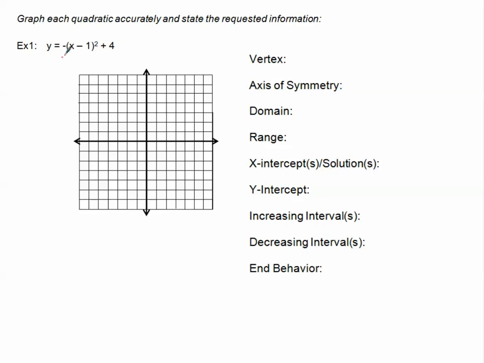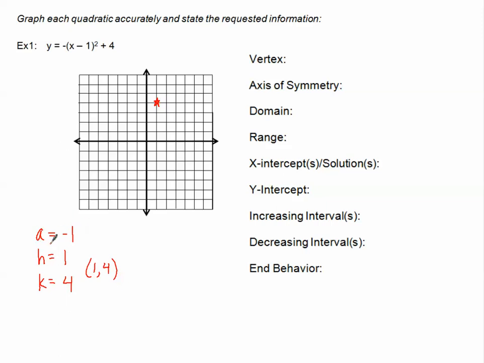So let's go. Y equals negative quantity x minus 1 squared plus 4. Let's first start by finding A, H, and K. So the value of A is always the number that's being multiplied to our parentheses, which, since I don't actually see that, but I do see a negative sign, must be negative 1. H is positive 1, and K is positive 4. So together, H and K will graph our new starting point. It will move our origin 1 unit to the right and 4 units upward. So that's where I'm going to put my star.